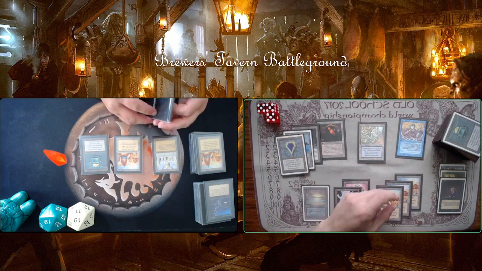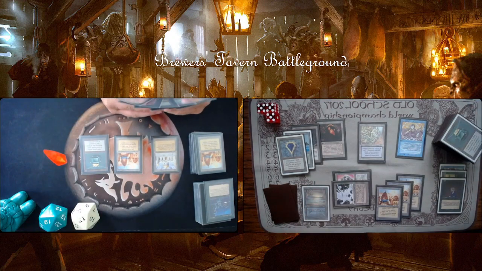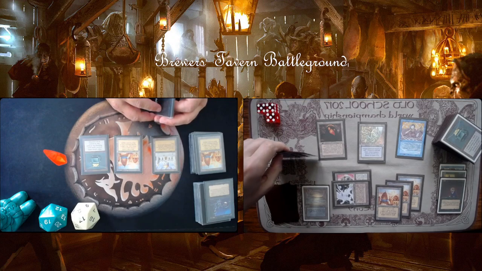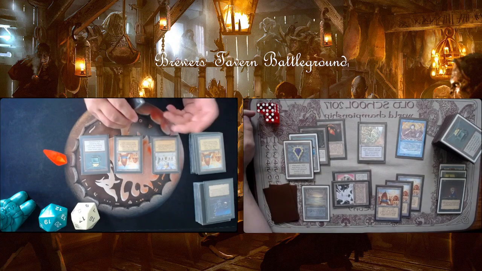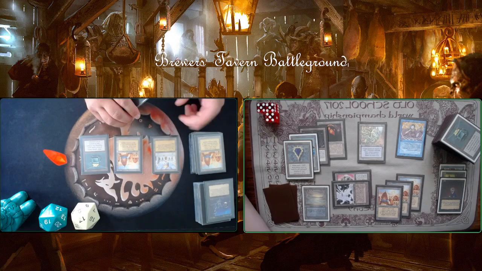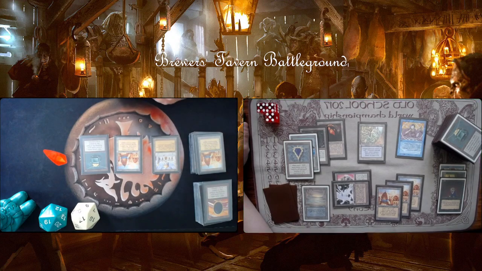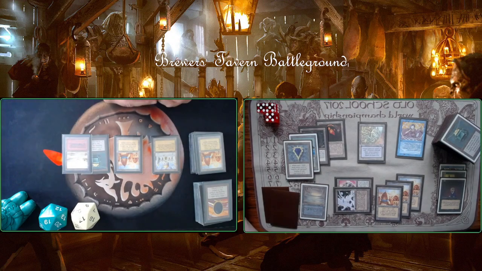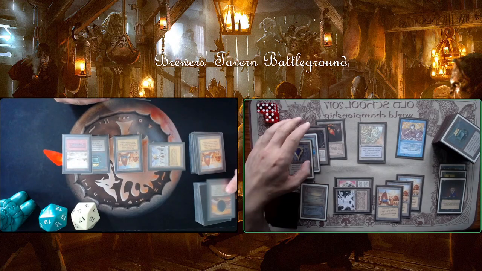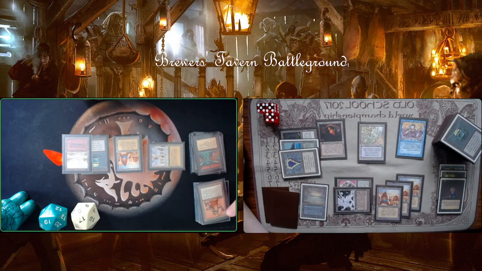What did you draw? City of Brass. I attack you for 2. Okay, 17. I pass the turn. Okay, I'll go to my upkeep, then my draw step. Okay. Effects? No, draw. Okay. Play a land for the turn. Yes. The cards I'll draw. Okay. Yeah. One second, I mill you in response. Sorry. Okay, you get them. You get these two? Yeah.